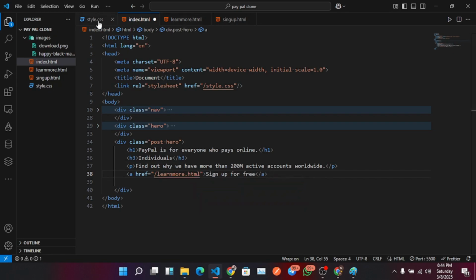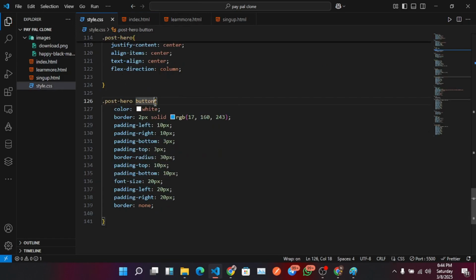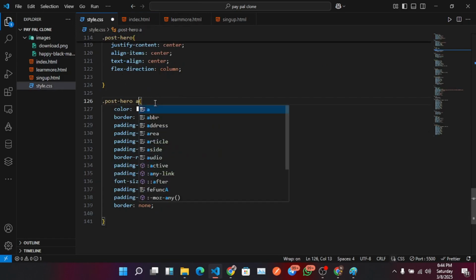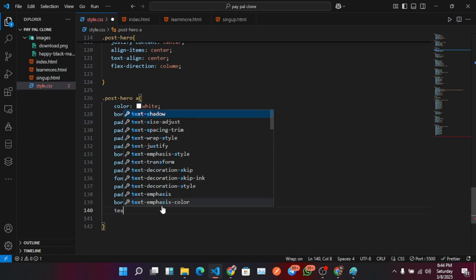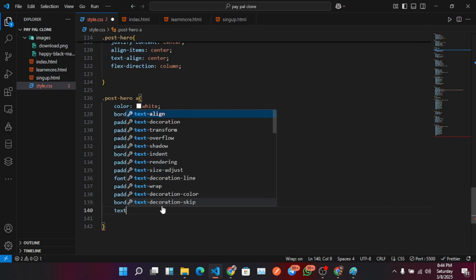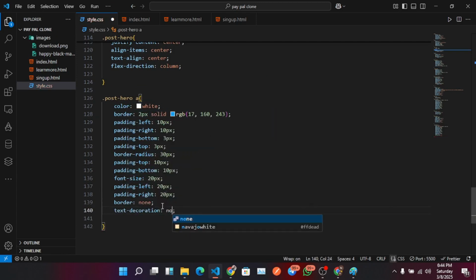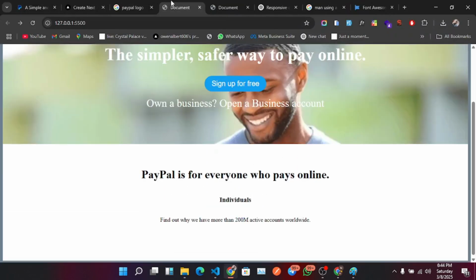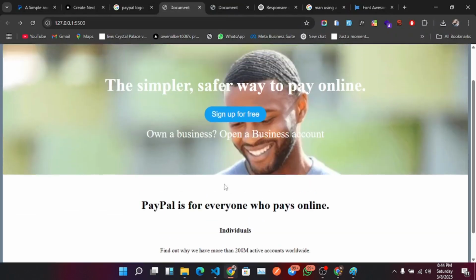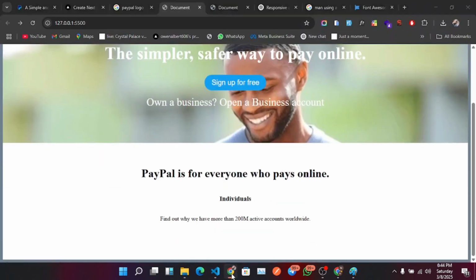So it means in our HTML we shall target the anchor tag and we shall say text decoration will be none. We leave it with the class of the button such that it appears like a button. Do we have it? It is even not seen.